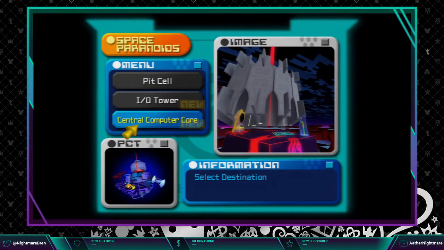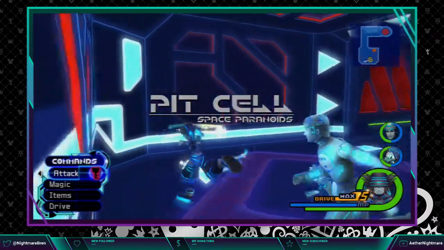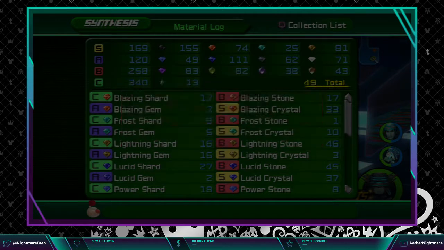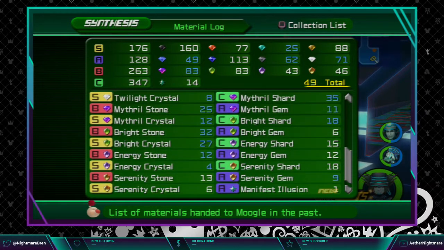IO tower. I'll just start with the pit cell. Take my items, Koopa! Obtain magic boost. Lightning gem can now be purchased at shops for completing a collection. So I am completing some stuff. I just wish I knew what I was missing.